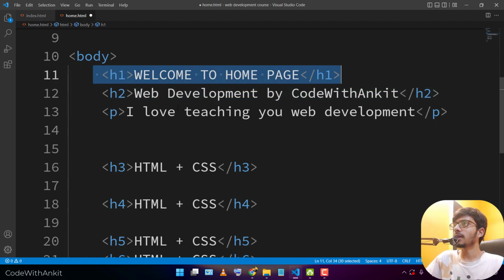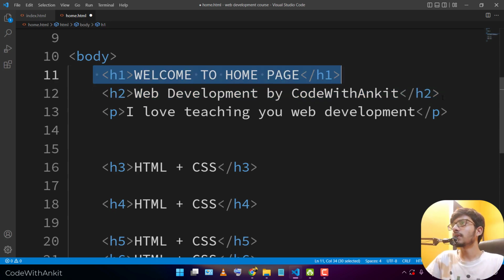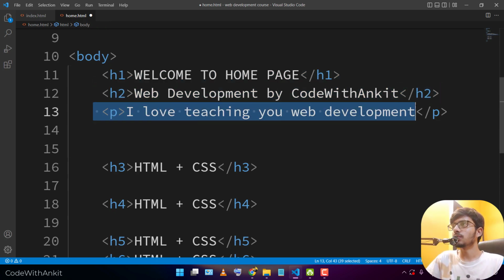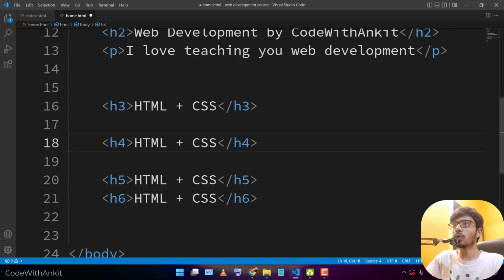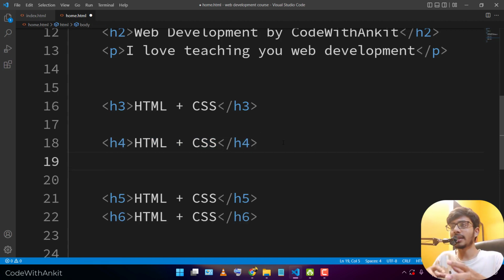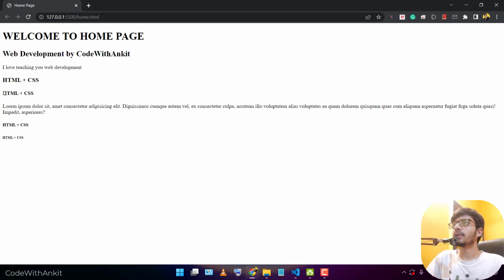So after h1 you have h2 in that section. Suppose you have a section, like you are designing some section and there is h1 and there is h2. Okay, then you should use some paragraph if you have any. Okay, and then again, if you have something like h3, you should write h3. Then again, if you have any more details, any more visible text that you want to make bold, try to use more headings. And then again, if you have any text related to that thing, just take a paragraph and write the text about that. Okay, so this is the way you can use it.